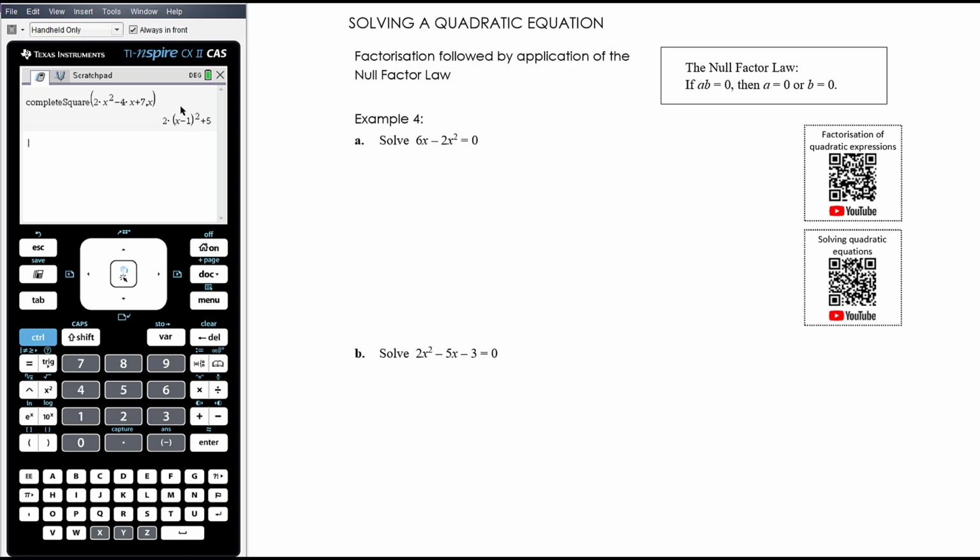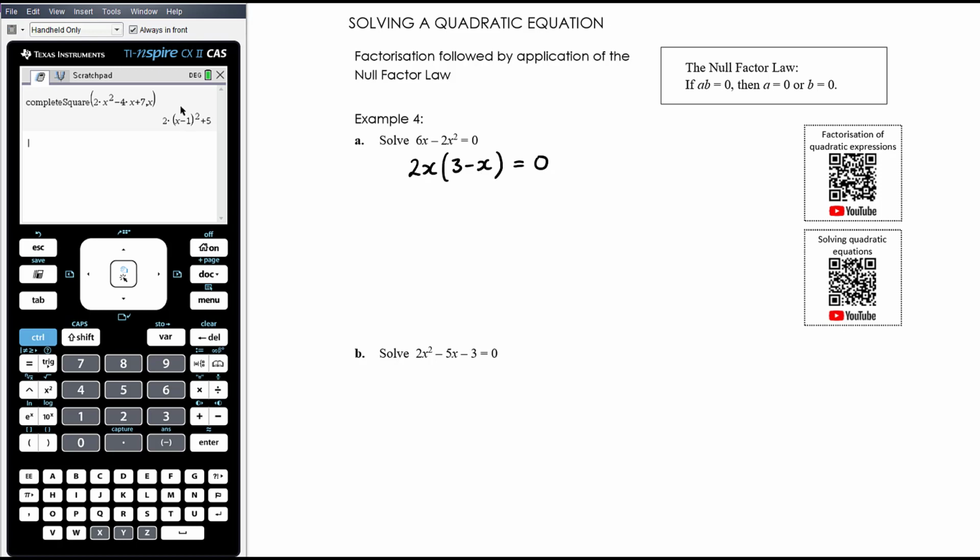Okay, so we did a bit of rearranging in the graph sketching. Here, if we can't rearrange, then we're going to use the Null Factor Law, which requires factorization. So these equations can't be rearranged because you've got x in more than one term and they're not like terms. So immediately, step 1 is not an option. So we're going to try and factorize. Before you try and factorize, you want to make sure you've got the null part of the Null Factor Law. So one side has to equal 0, then you try and factorize the other side. First thing you're looking for with factorization is, are there any common factors? And in this case, yes, there are. 2x is a common factor, and we're going to be left with, sorry, that'll be 3 minus x.